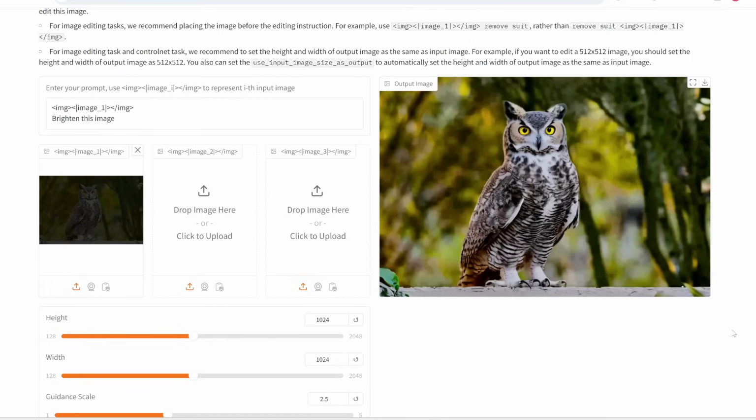So anyways, that sums up my tutorial on Omnigen. Let me know in the comments what you think of this. Again, I don't think the quality of the images are as good as Flux or Stable Diffusion in some cases, but this is not intended to be an image generator. This is more of an image editor, and this is super intuitive.